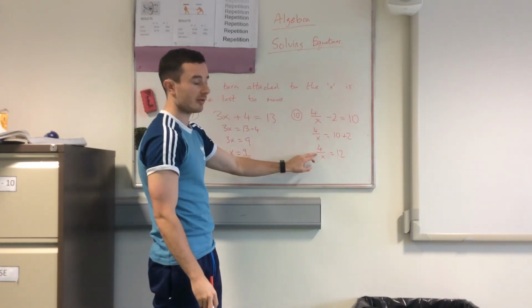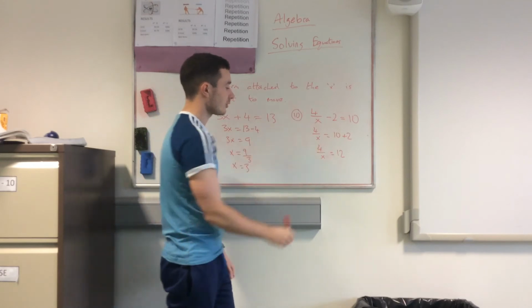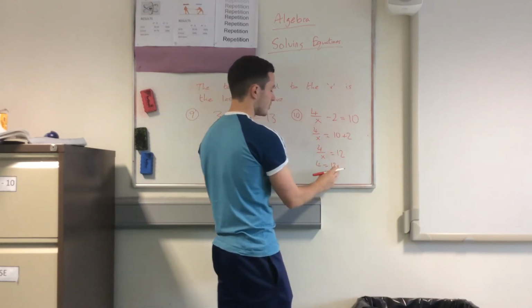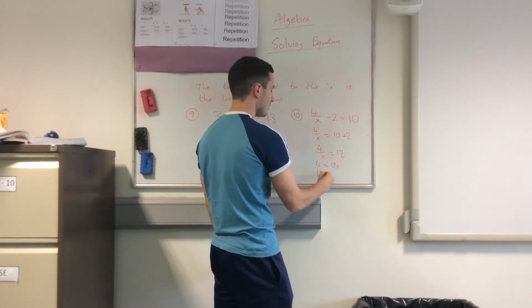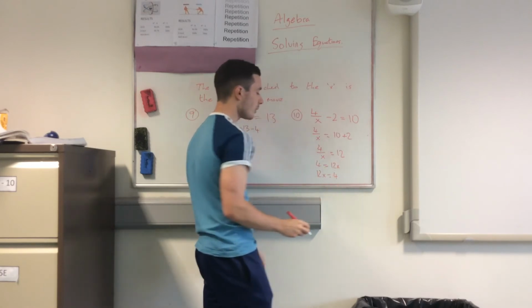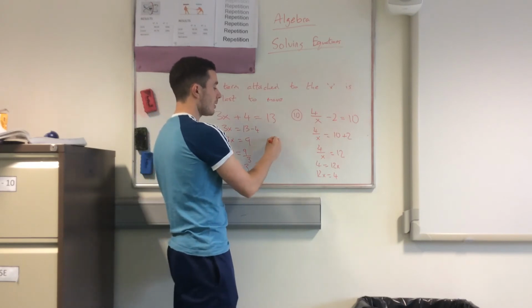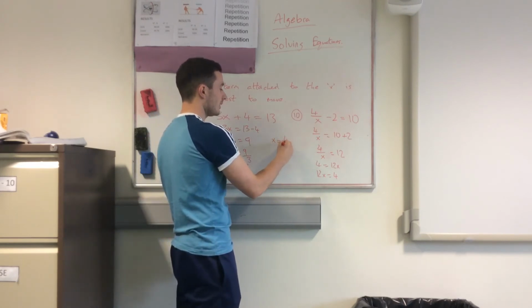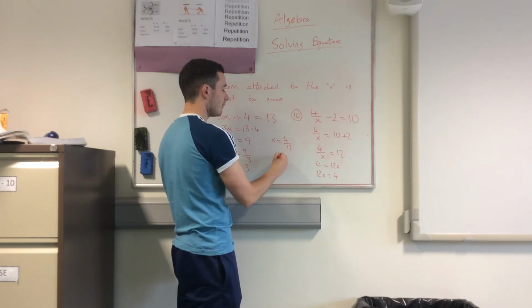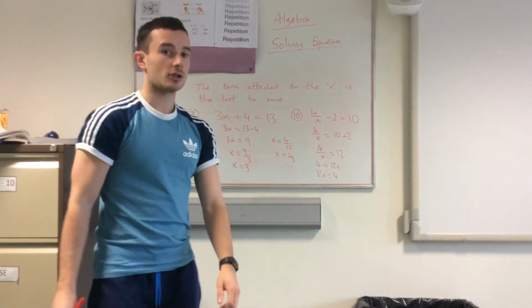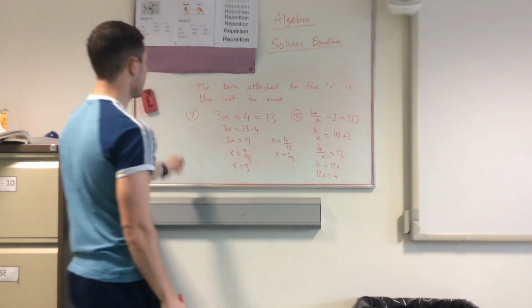4 over x means 4 divided by x. I have to get my x up and across to the other side. So 4 equals 12 multiplied by x, which is 12x. Swapping these two around because I like to do that. 12x equals 4. And then I'm just going to finish this up here. If 12x equals 4, then my 12 comes across and is divided by, so x equals 4 over 12, which equals 1/3. Alright? So that's all kind of your basic types of questions that they can give you.